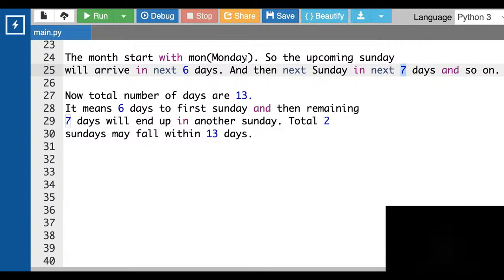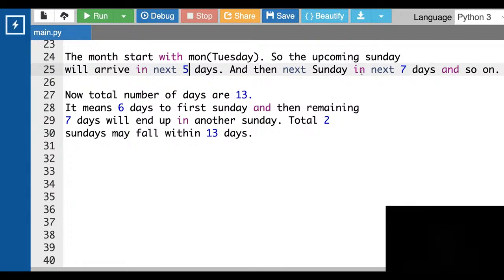But if the starting day is like, let's say it starts from Tuesday, the month starts from Tuesday. So then what happens? The number of days he'll be having remaining is 5. And after every 7 days, one will be added. You'll get one Sunday after every 7 days. And likewise, if the starting day changes to Wednesday, that's WED.